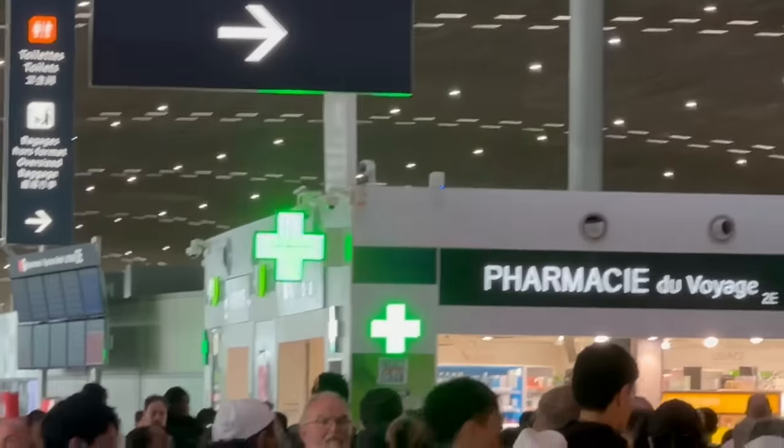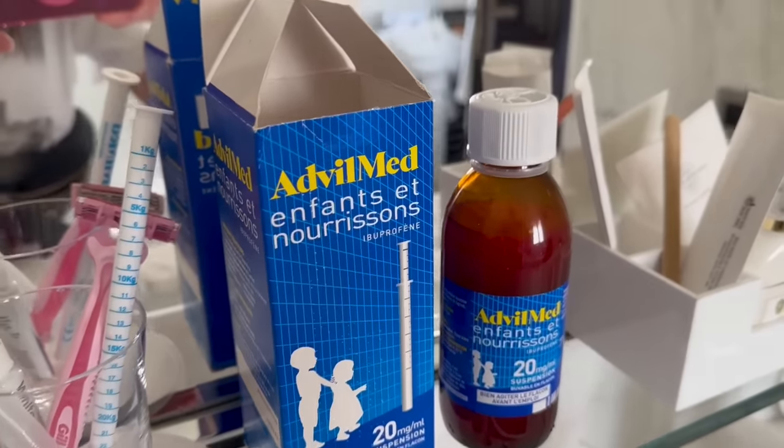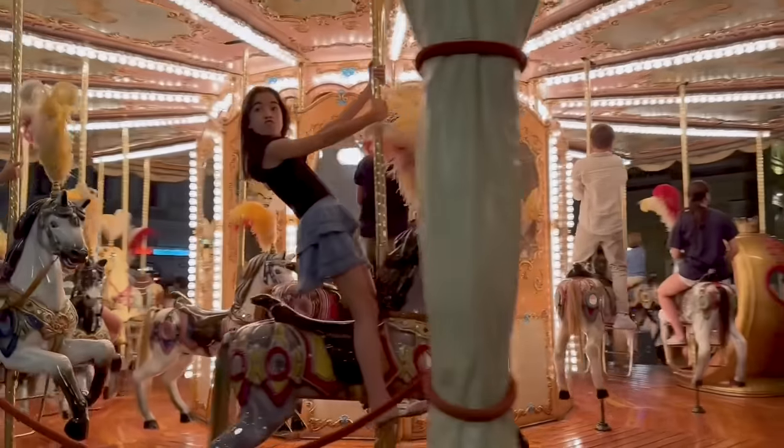Something I did not pack was a kids' medicine kit, which unfortunately we needed. I figured you could find pharmacies — and you can — but we had a really hard-to-read Celsius thermometer, giant adult Advil with no children's version, needed bug bite cream, and melatonin would not have hurt. A little tangent: it's hot during the day, the sun goes down really late, then it cools off with lots going on in the streets and tons of gelato. My kids were only halfway adjusted, so my tip is to not schedule any tours before 9 or 10.